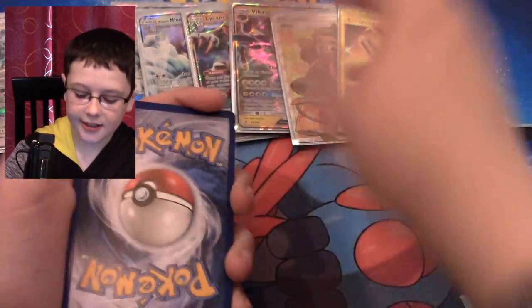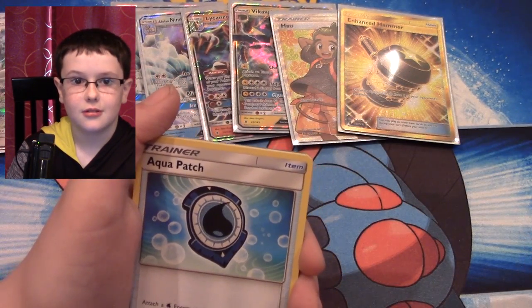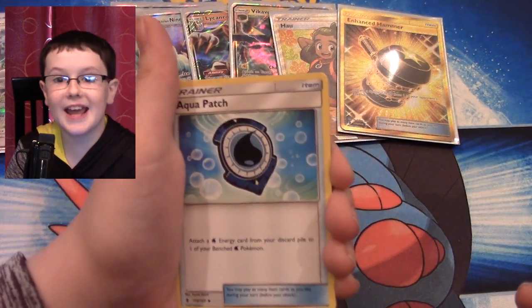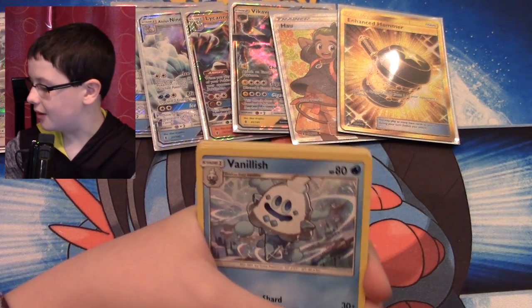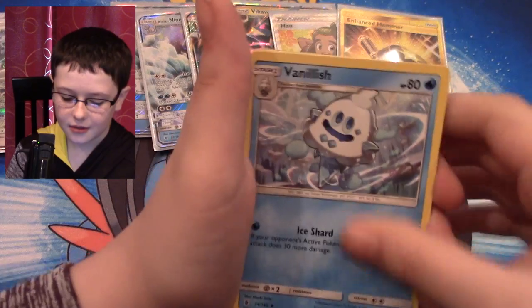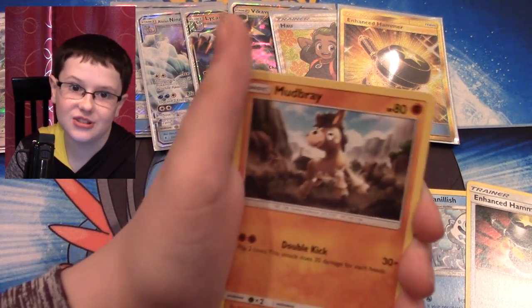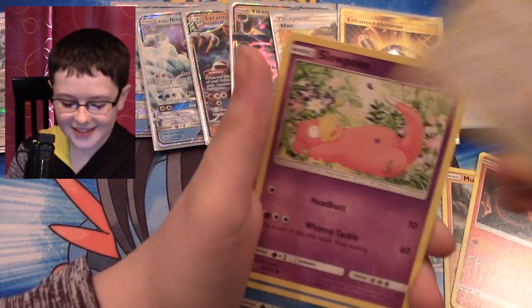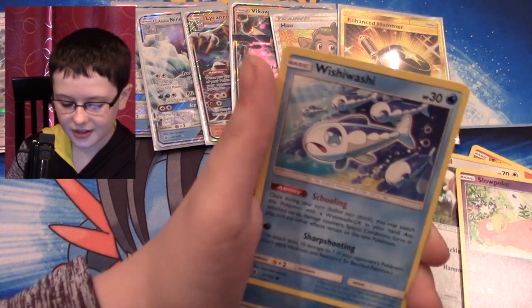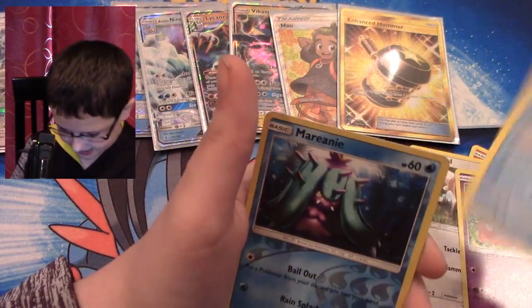I have a Steel Energy. My final pack is Aqua Patch. 4? I'm just saying how good it is to get Aqua Patches, more than one of them. Trade bait. Yeah. Vanillish. Enhanced Hammer. I know I have 6 Aqua Patches. Mudray. Salandit. Stuffle. Slowpoke. Wishy Washy. The final reverse of this amazing box is Mariani.